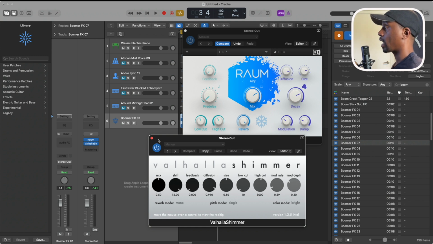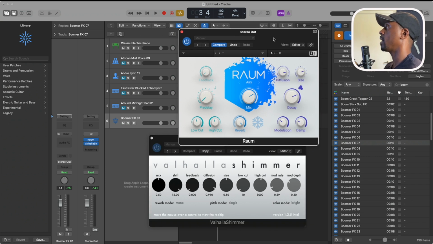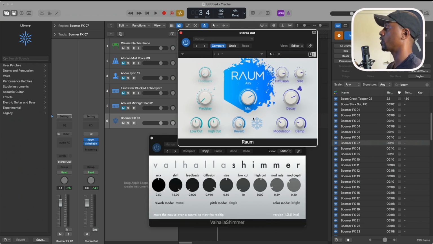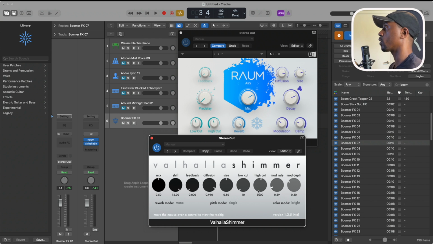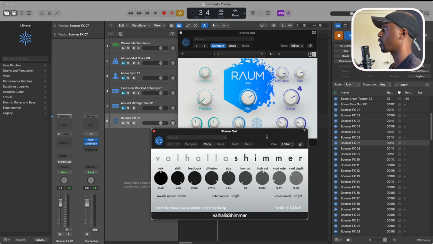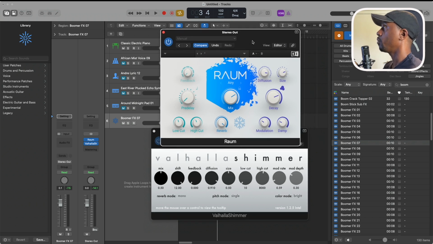Honestly, not bad. I like the combination because it gives me more control, more parameters over the reverb. With Raum, I would be limited to this as far as what I'm hearing from the output. So when I hear the reverb from here, I can actually manipulate it even further using these parameters on Shimmer. It would be a good combination.